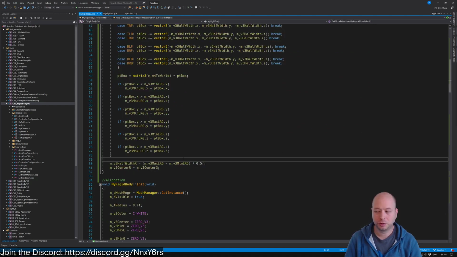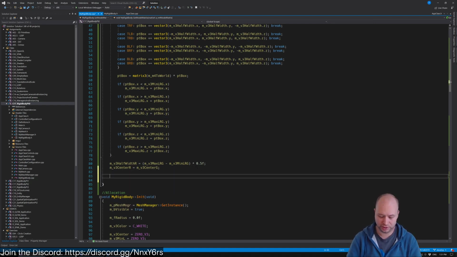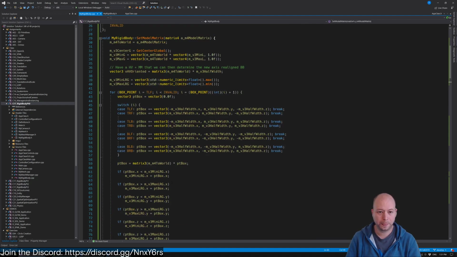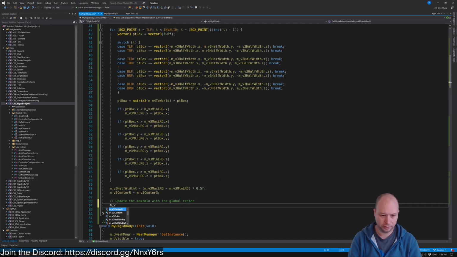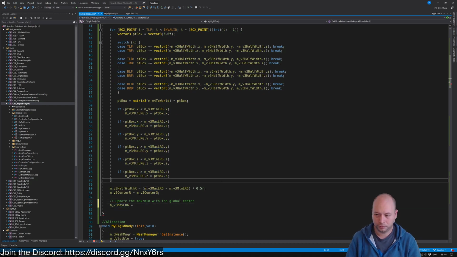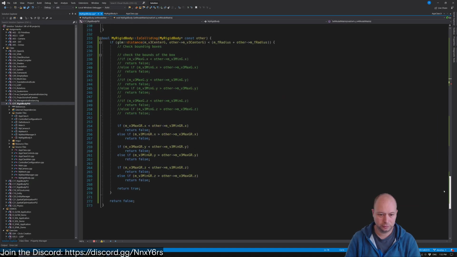All right, so this was introduced because I removed all the locality from this before. So all I have to do is update the max and min with the global center here, so that we can actually calculate it against its actual position. And the way we're going to do that is mv3 max LRG. Or are we doing the G down below?